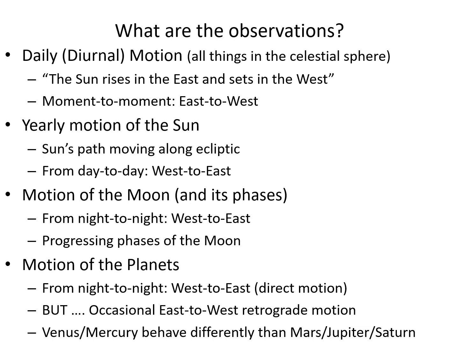And then we have the peculiar motion of the planets. So from night to night, most of the time traveling also west to east, more or less along the ecliptic, but occasionally traveling in retrograde motion, east to west, for several weeks or even several months. We also have the fact that Venus and Mercury behave differently than Mars, Jupiter, and Saturn. Venus and Mercury are bound on either side, east and west of the sun, whereas Mars, Jupiter, and Saturn are unbound and can be anywhere in the sky relative to the sun.